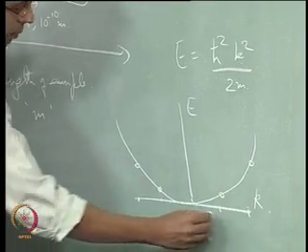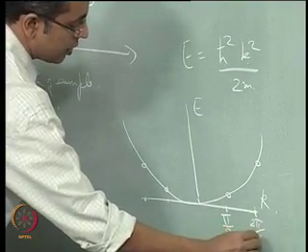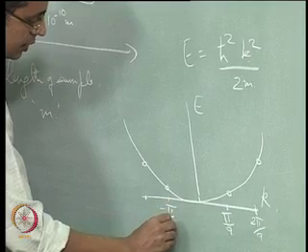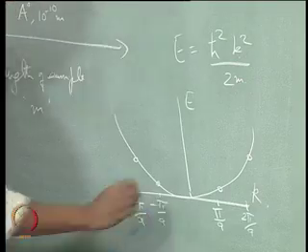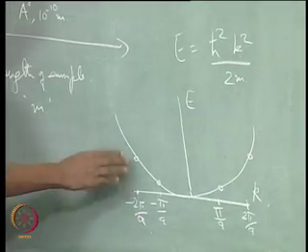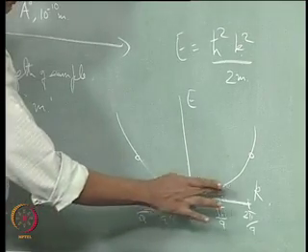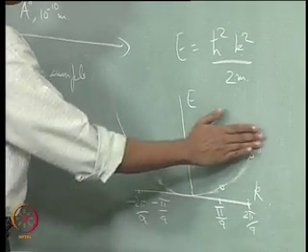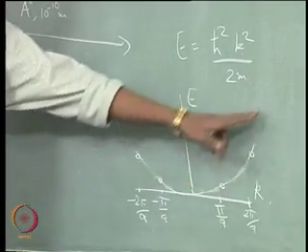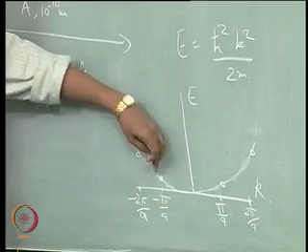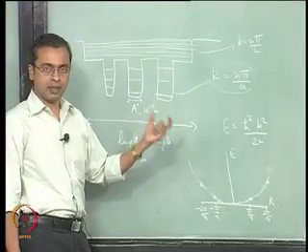So this is pi by a, this is 2 pi by a and so on, and minus pi by a, minus 2 pi by a in the other direction. Only these values of energy are permitted, and the other values are not allowed, but the form is still going to be parabolic. If you connect the points it will look parabolic. So from the parabola of a free electron, only specific values remain once you confine that electron to some location.